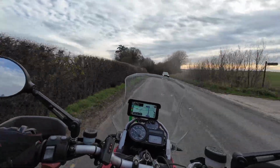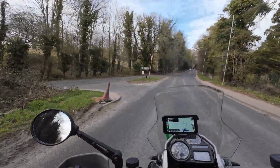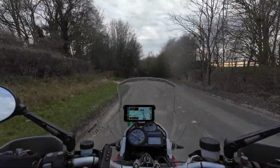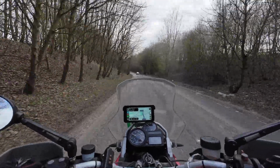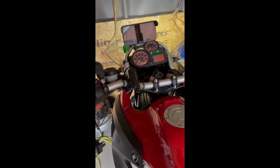He said I wasn't indicating. I'm pretty sure I did. I will check the footage in a minute, but I'm pretty sure I did indicate. The guy said he couldn't see the indicator working. The front is working. You can see reflection there on the screen, and the rear is working. And the other rear, yeah, it's both working.